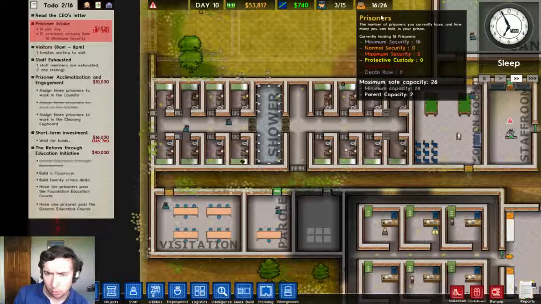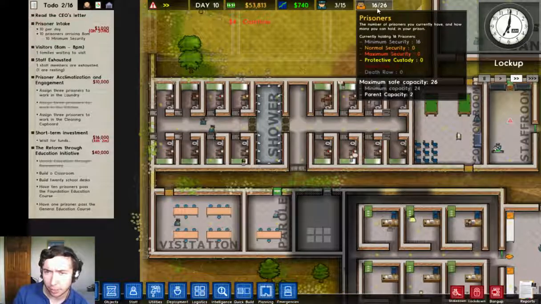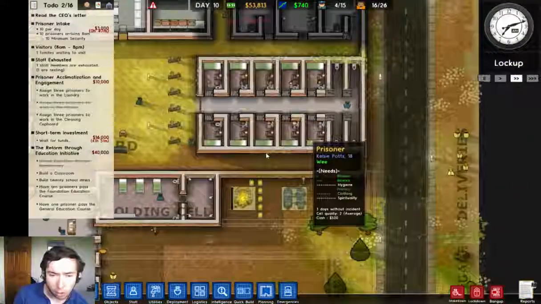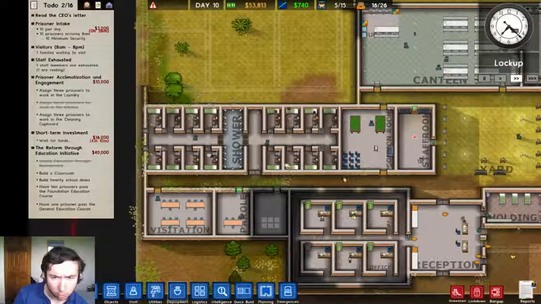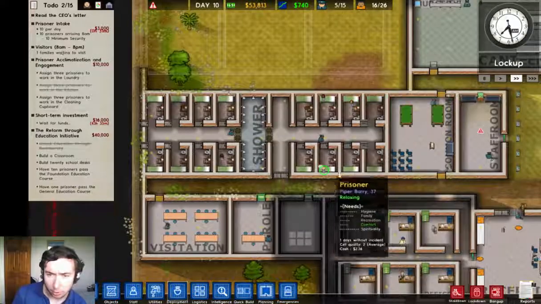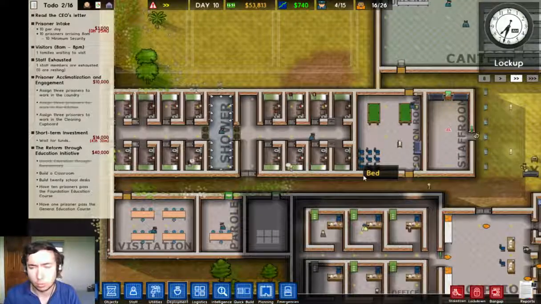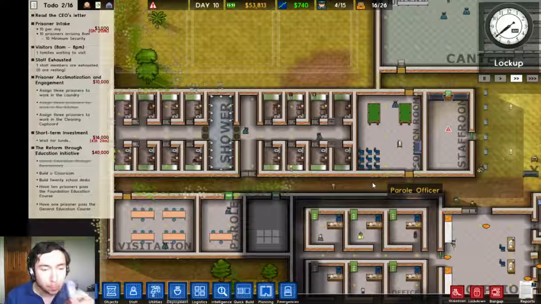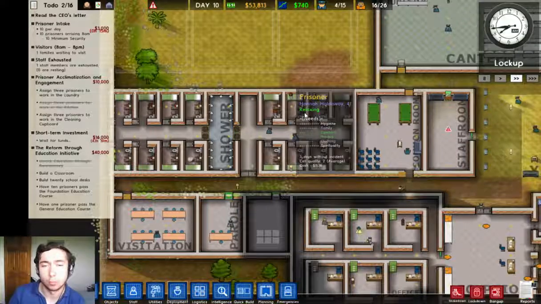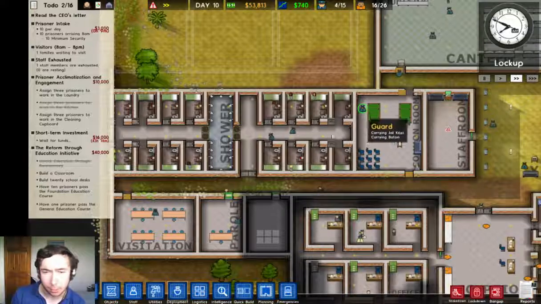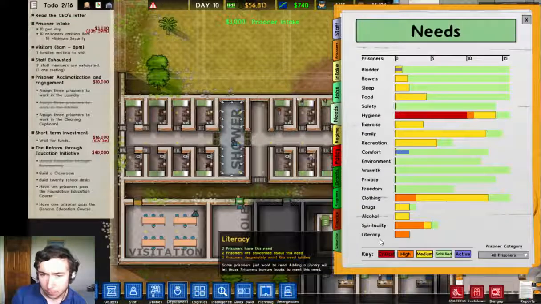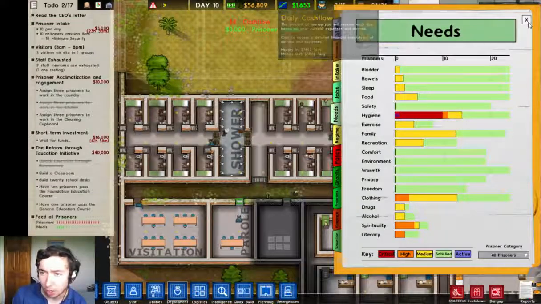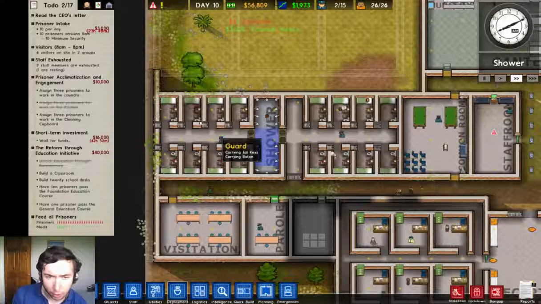Really? Take on 10 more without actually filling up the holding. Because no one will be in holding. That's actually pretty good. So what I can actually do then is take you out of the holding cell. Didn't realise I had a miscalculation there. Screwed that up. Oh well. So theoretically I could take on 16 prisoners. Hey ho. People are getting cranky. Why? 10 prisoners have serious complaints. Well, that's hygiene. Well, that's okay, because it's shower time. So they're all going to sort that out pretty quickly.